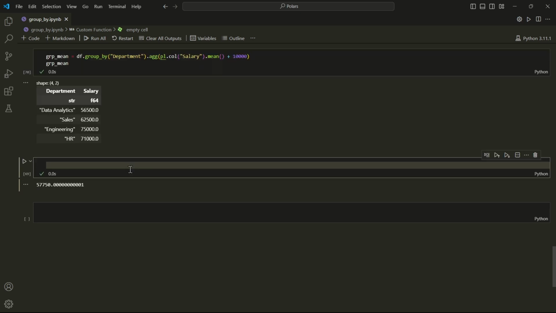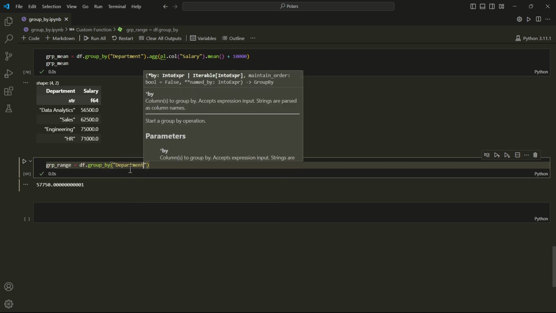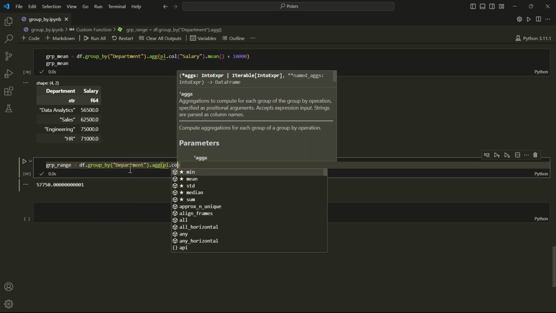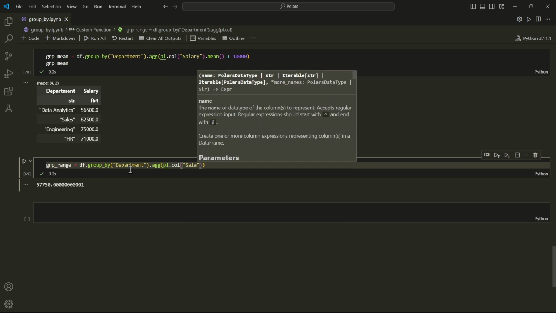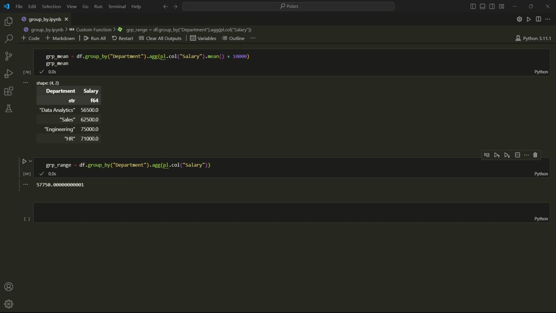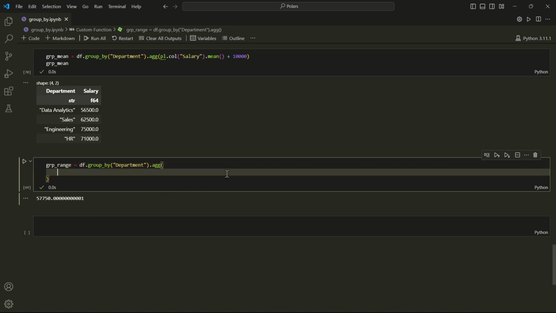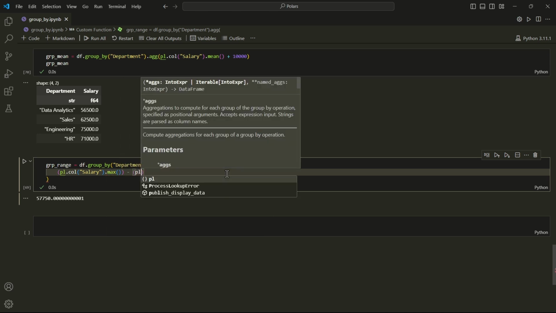Let's go through another thing. Let's say you want to find the range of salaries by each department. So we're going to create group by dot aggregate. The drill's the same, guys. The salary. Now for the range we need the maximum and we need the minimum. So let's do that. pl.col salary dot max, then we subtract the minimum.